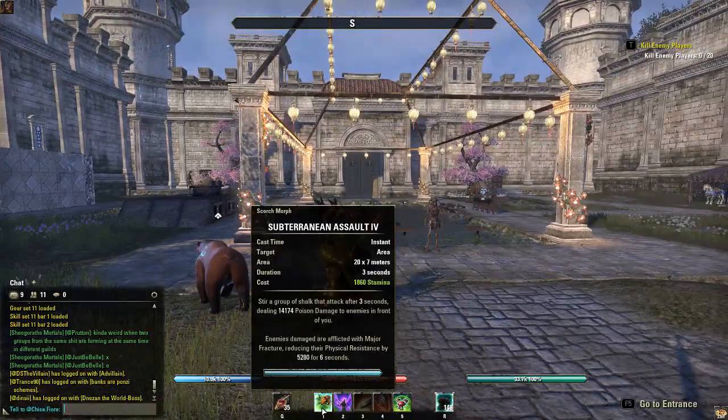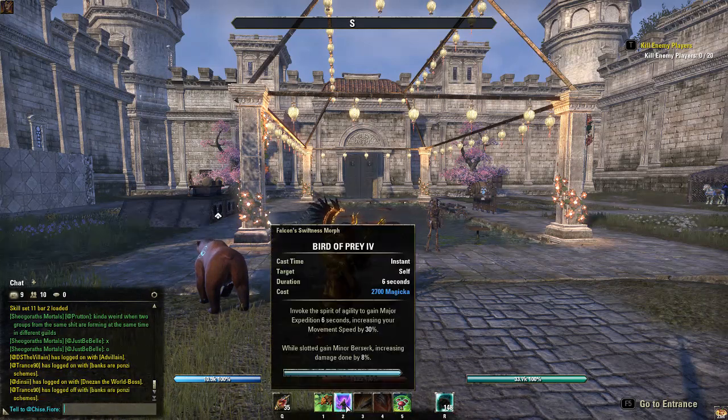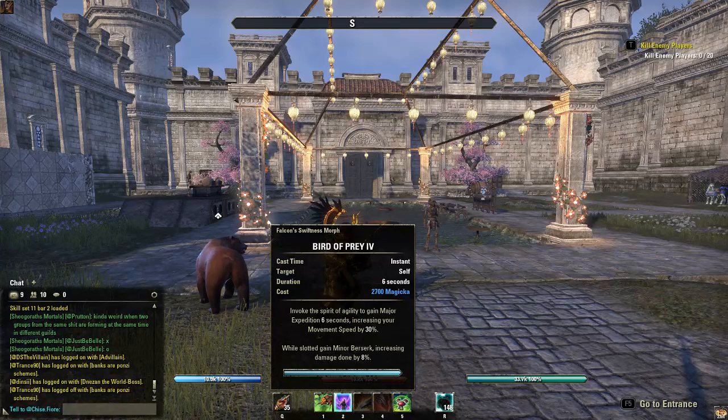Other than that, Subterranean Assault, still very strong, still giving Major Fracture for 6 seconds. Great for group, great for solo, you're always going to be running it. Next we have Bird of Prey. This one was changed so that it was basically buffed for Stamina Warden and nerfed for Magicka Warden.